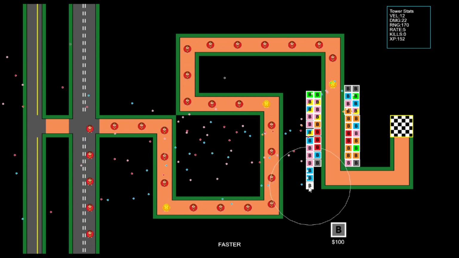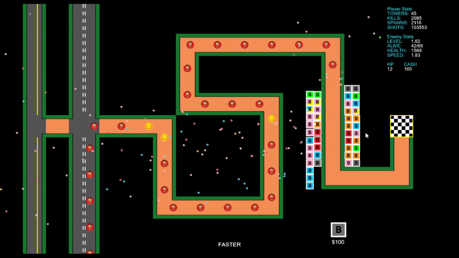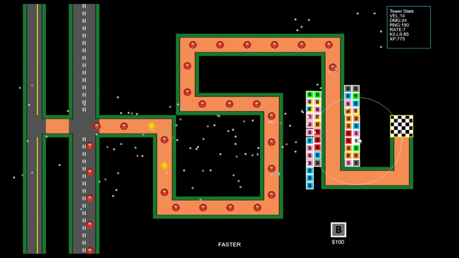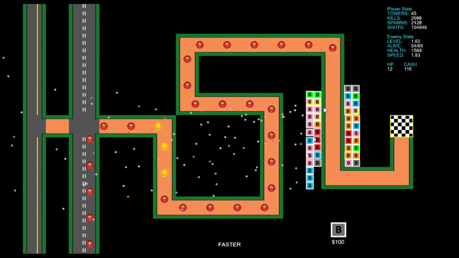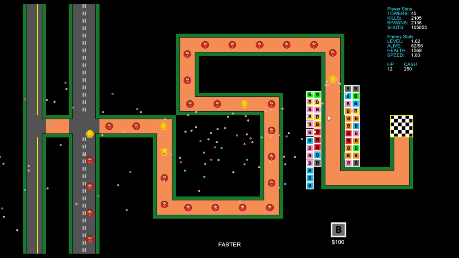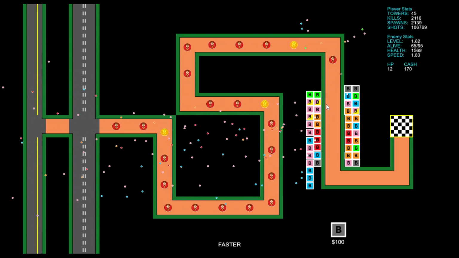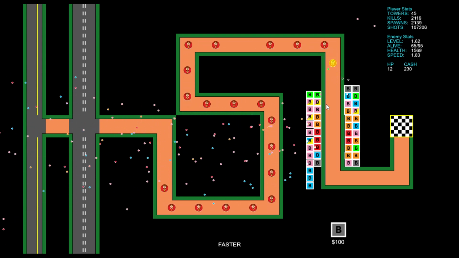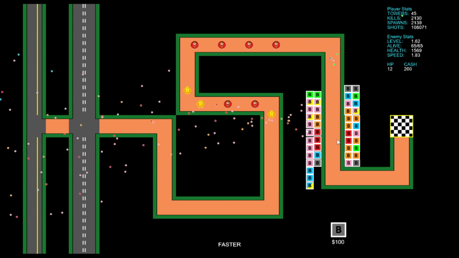Even if these guys don't kill anybody, they are getting the XP from the hits. I've got to put the hit counter in there to track the shots they fired versus the shots that hit, so that you can get a hit percentage, and that'll help you plan your angles. You can see that at the corner it does a 60% hit rate, but on the inside it does an 80% hit rate, something like that.